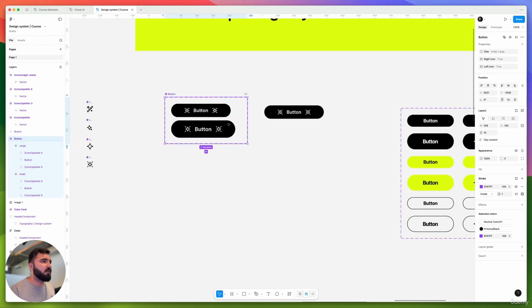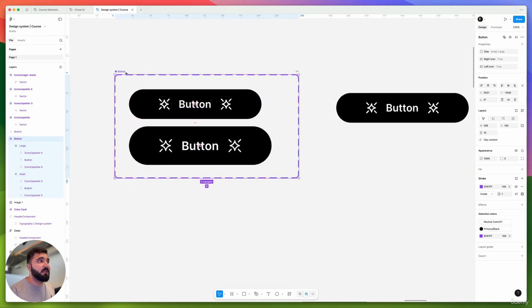And we have these buttons. All right, and I can do another thing over here as well. For example, if I select this, and now if I want to add another property, and this time I need to do the text, okay, so I just hit text, and the text should be maybe button.